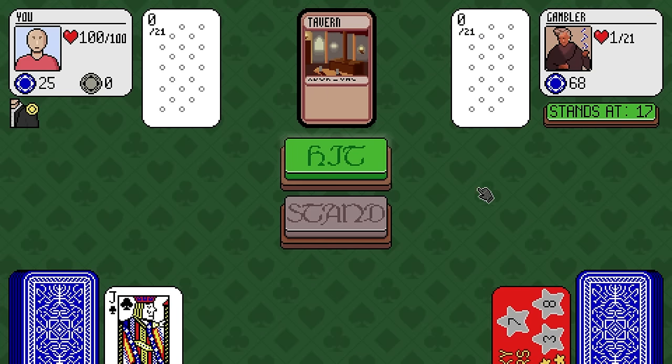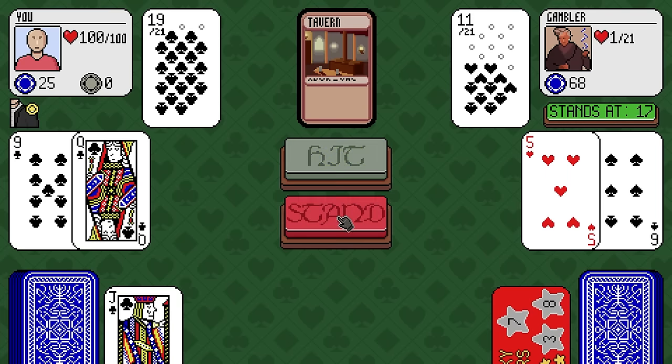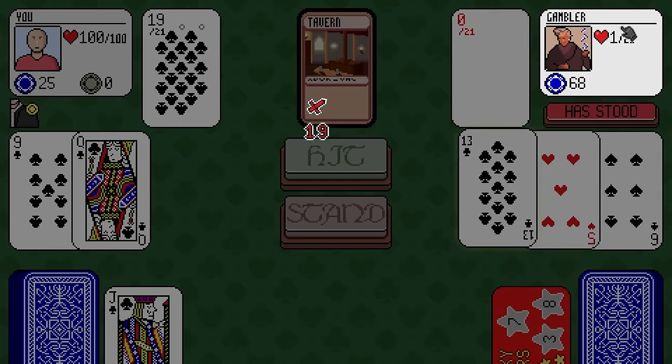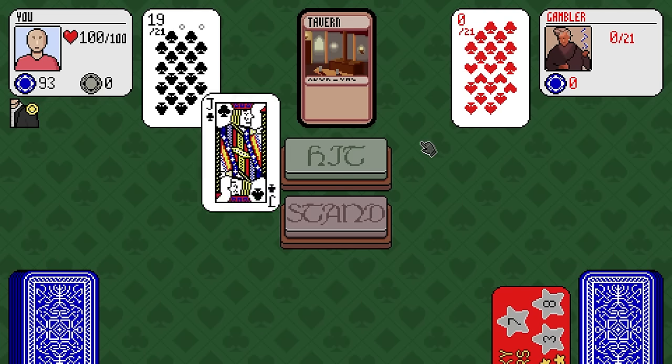They're almost dead. 9. We stay at 19. I mean, they're gonna push it. He's a gambler. I'd better win next time. I owe the manager big after last night.